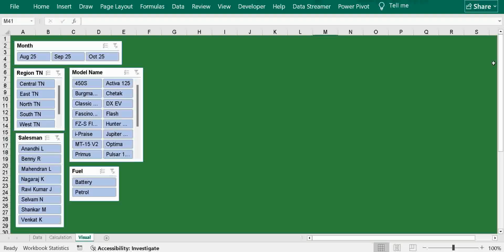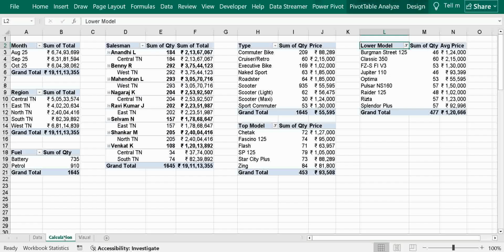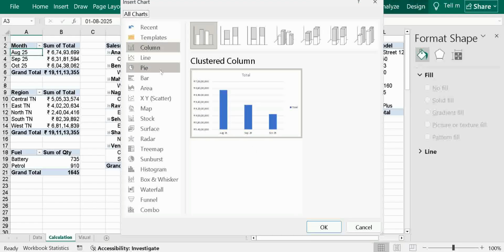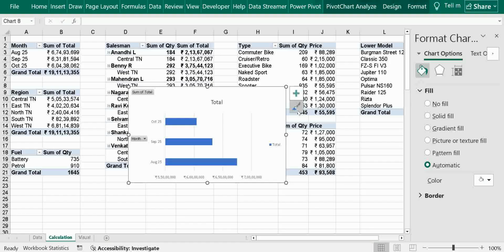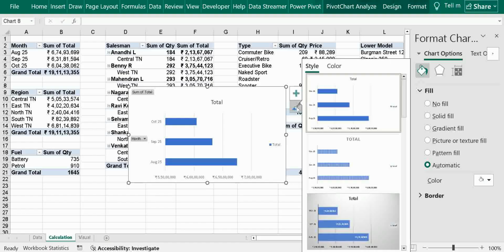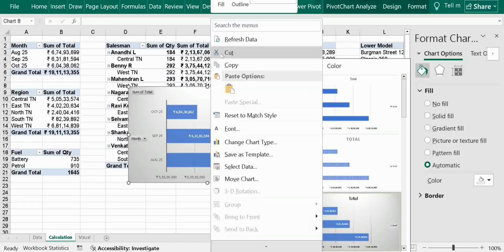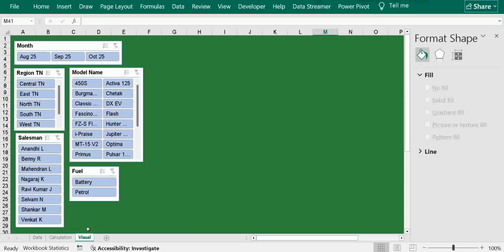After designing these slices, then go back to calculation, insert, recommend charts, cut and paste in a visual. Resize it.